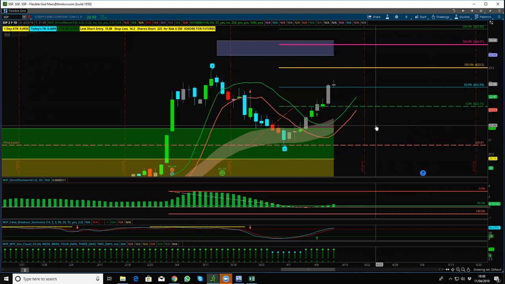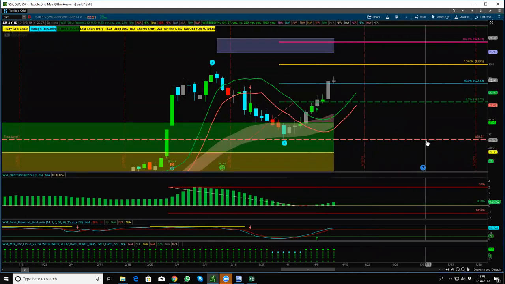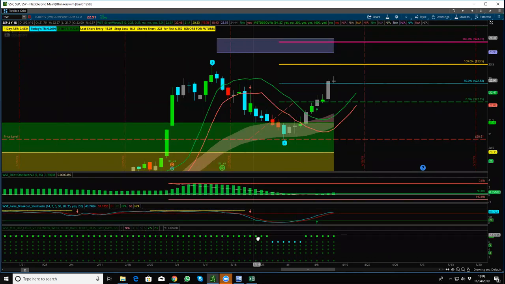So what are the things that I'm using right now on the Black Box that's going to help me out in this particular instance? The first thing is the EMA cloud. You see how the wave four found support, not just in the linear probability zone, but also in the non-linear EMA cloud. That happens quite a lot. So we are looking good there. But also, the multiple time frame dot cloud, again, look at this. We're all bullish, and then we pull back into the cloud, so we go cyan here. All the other time frames on the dot cloud, all the way up to weekly here, are all green. That gives us that confidence that we've got a strong bullish trend.